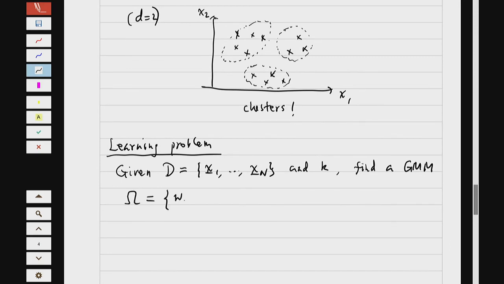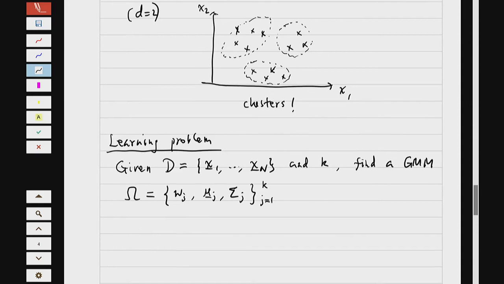You have Wj, mu j, sigma j, and K of them, with j going from 1 to K. These are all of the parameters that we need to find in order to pin down this particular GMM. A lot of things to learn.